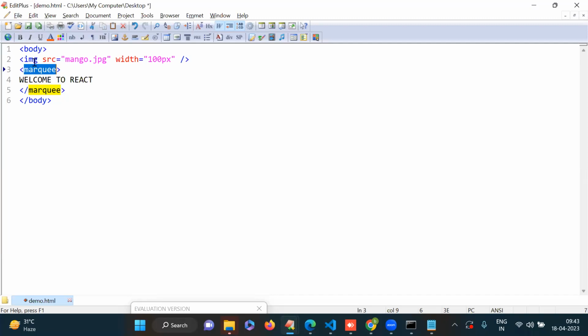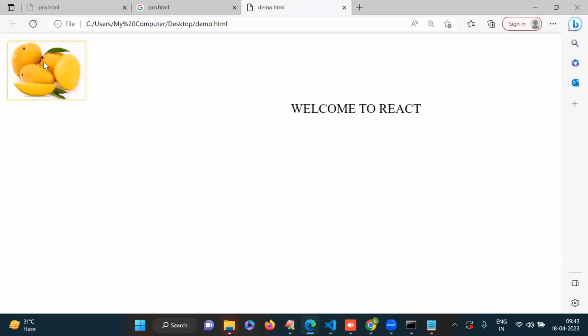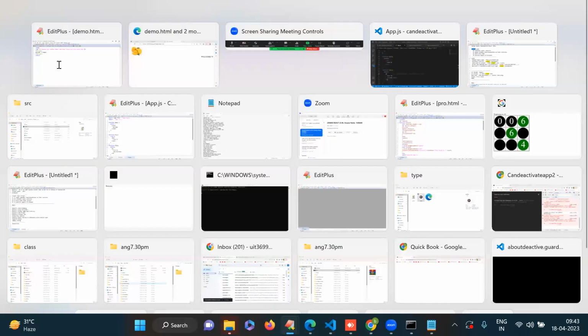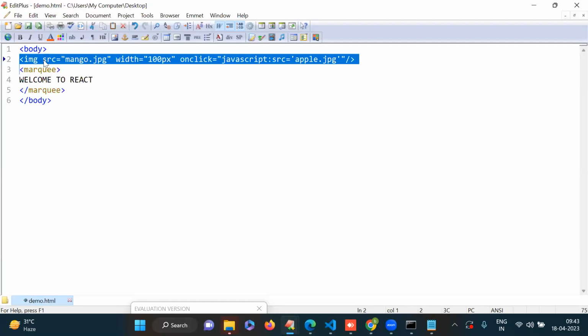For example, this image is static, right? Now my requirement is, if I click on this image, I want to display apple. Is it possible by default with pure HTML? Not possible. Then we take the support of a client-side script. For example, I'm using one statement now. Now I converted this image into a dynamic control with the support of a client-side script.